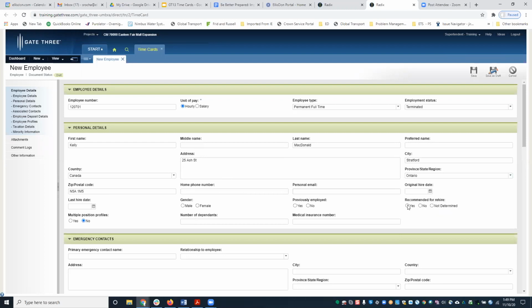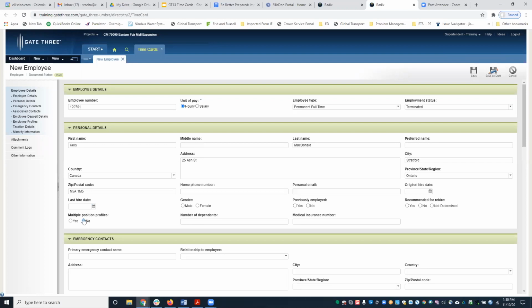All these other fields or options here are purely informational. So if they worked with Ellis Don before, you can add the last hire date or original hire date, recommended for hire, purely informational. Now right here, multiple position profiles.